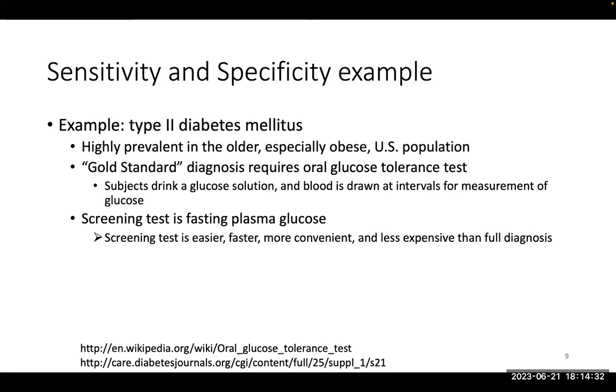Let's assume we have type 2 diabetes. This is highly prevalent in older obese patients. Good. The gold standard requires oral glucose tolerance testing. So essentially, you have a fasting patient, you give them a glass of glucose solution, which tastes terrible. Those of you who have ever done it, it's really not good. You drink that in one shot, and you do glucose measurement over a period of time, where you basically see whether that glucose load actually initiates an insulin secretion, and that insulin makes that glucose disappear in your muscle cells or in whatever cells are using it.